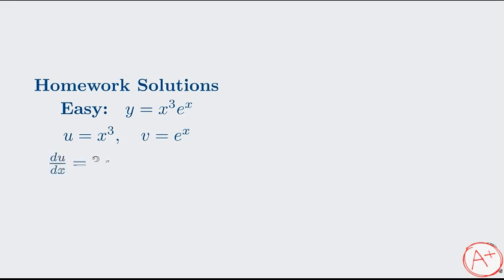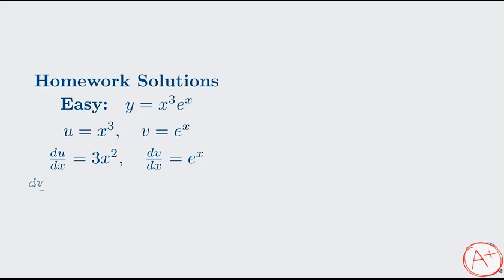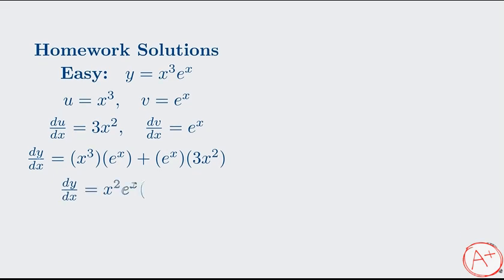Let us go through the solutions to see if your reasoning matches the exam requirements. For the first question, we use the product rule to differentiate x cubed times e to the x. We let u be x cubed and v be e to the x. Then, the derivative of u is 3x squared, and the derivative of v is e to the x. Applying the formula, u times dv dx plus v times du dx gives us this expression. Factoring out the common terms x squared and e to the x gives x squared e to the x times x plus 3.